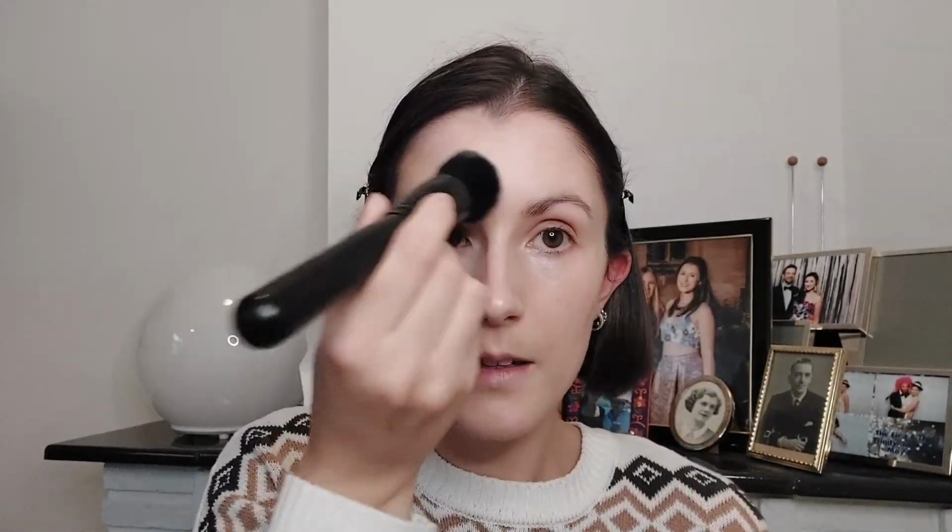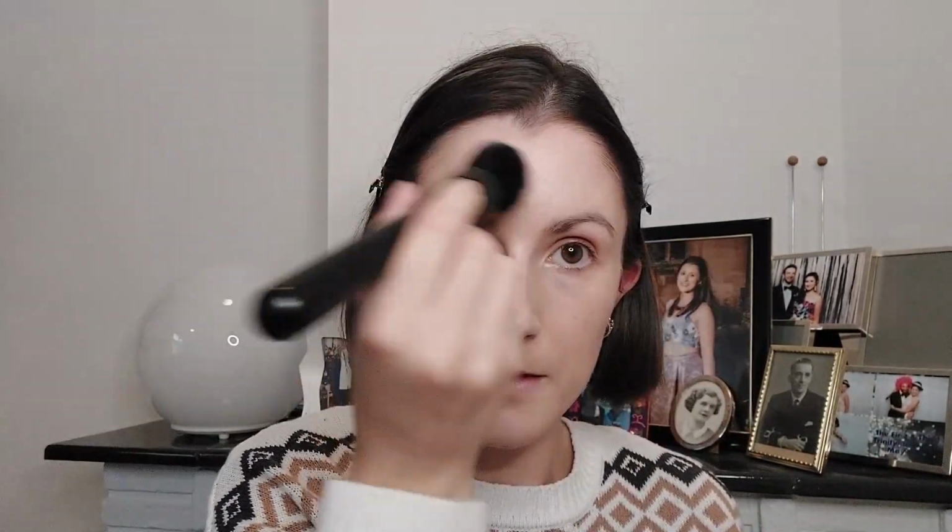Even though it's quite glowy, where else can I put it? Let's put a little bit up here. Even though the NYX Bear With Me concealer is glowy, it has good coverage and it lasts well, even on the slightly oilier areas of my face. Okay, so now we've put a little bit of foundation in a couple of places. Let's add a little bit more.